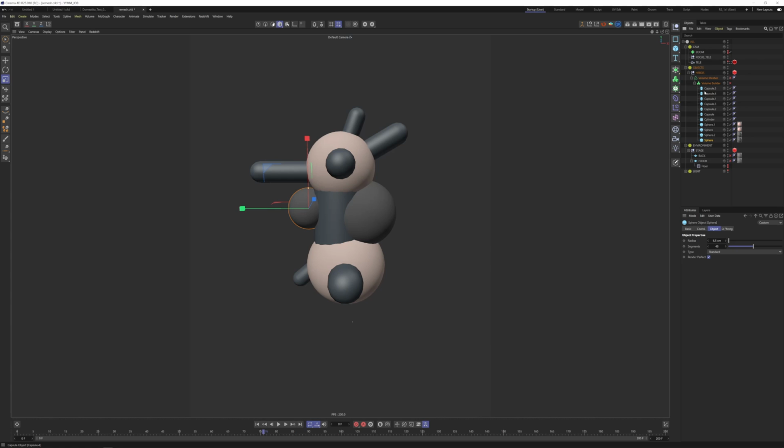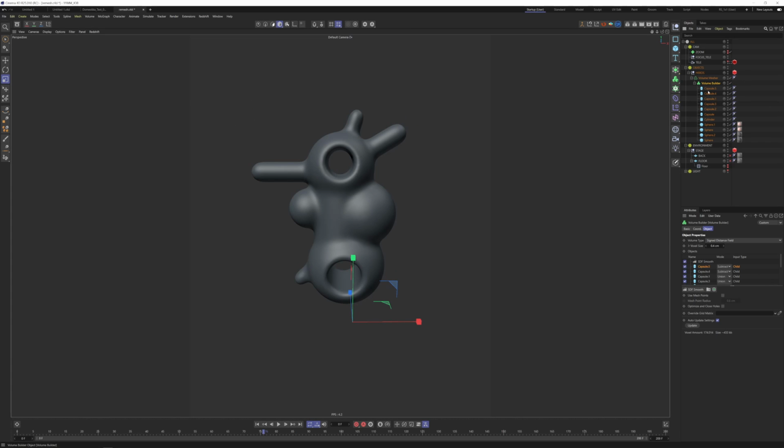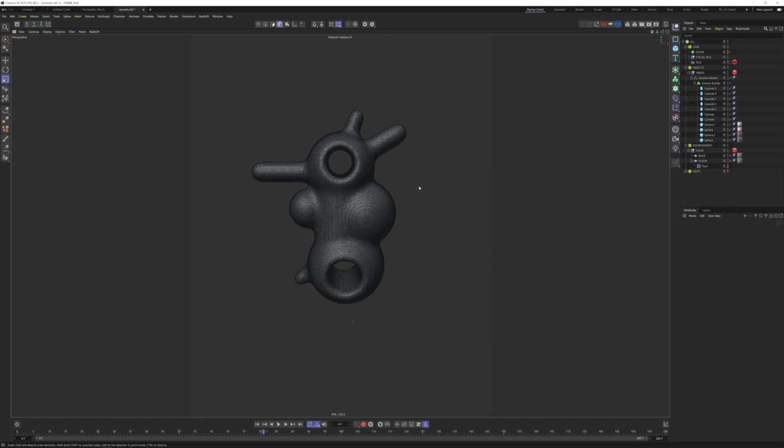I'm in R25 and I made some super cheap modeling by just copying some objects together. Then I have a volume builder and a volume mesher, with a voxel size of 0.4. Let's activate this. Now we have an object, and let's say we want to use it in a softbody simulation. I'm pressing N B on my keyboard to see my polygons, and you can see this is super high res.